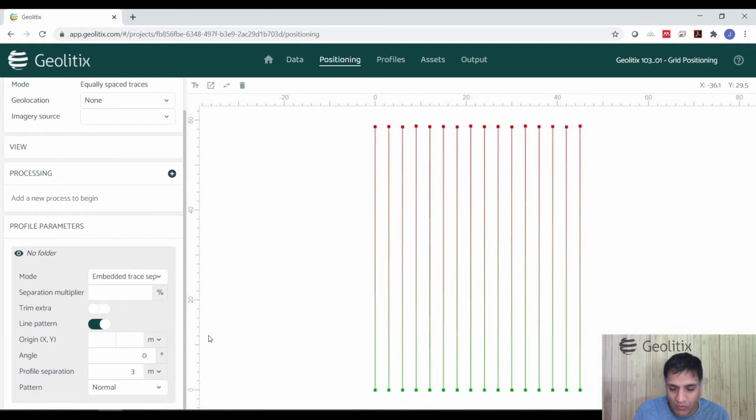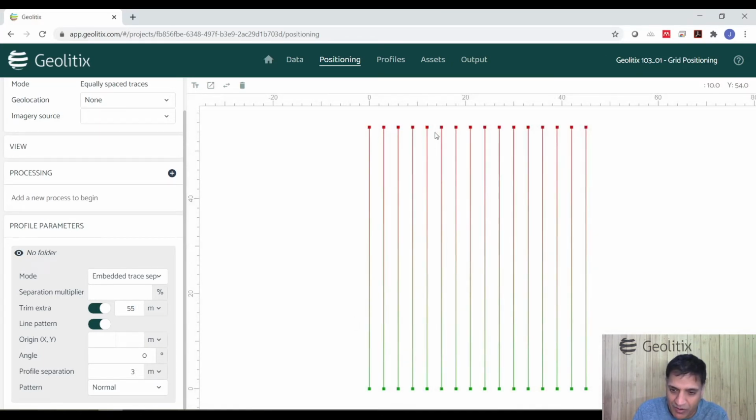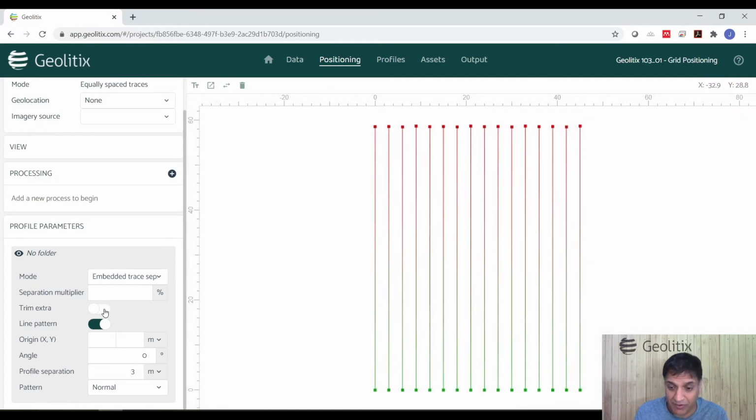So another way we can do this is we can trim data. So let's say that each of these is 58 meters. The top of it was all garbage, right? I didn't actually want to show that. So I want to trim everything after 55 meters. Let's go ahead and do that. Now every profile is perfectly 55 meters. We've just killed everything from 55 to 58 if you want to do that. Okay, so that's one way of making a perfectly rectangular grid, for example.